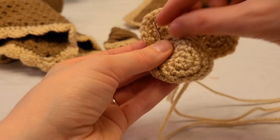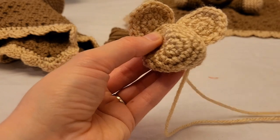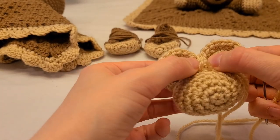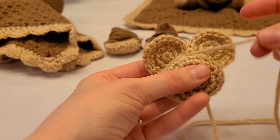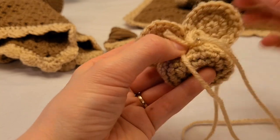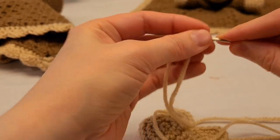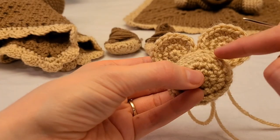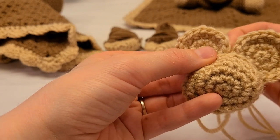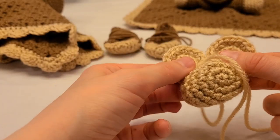Now I'm gonna work my way back up to where the two eyes meet. And I'm gonna go through and go into the other eye. So I just went through the mouth into this eye, and I'm going to go through this eye, the next eye, and back through the mouth. Just to kind of pull them close together.